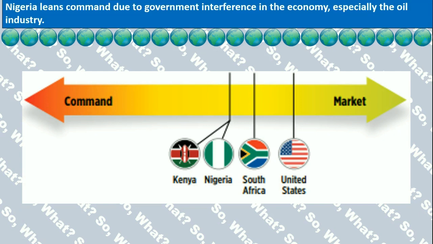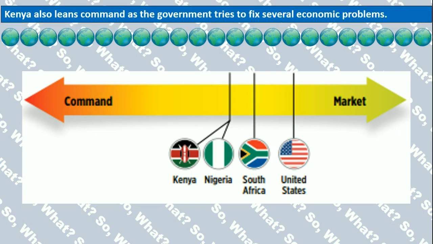Nigeria is considered mostly unfree, making it a mixed but leaning command economy. There is a lot of government interference in the economy. The major industry, oil, is run mostly by the government and international businesses, so local businesses and consumers do not see much results from that industry. Kenya is also considered mostly unfree, also leaning command. The government confiscates land and property that is not benefiting the economy. The government has many economic problems, including poor national budgeting, over-reliance on trade, and illegal child labor practices within the country.